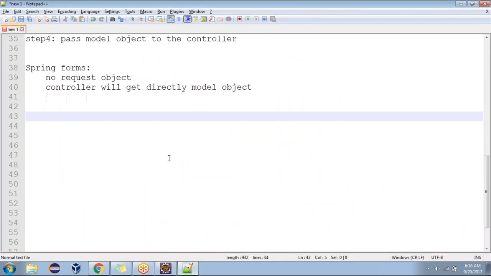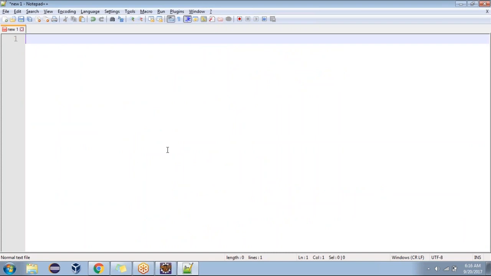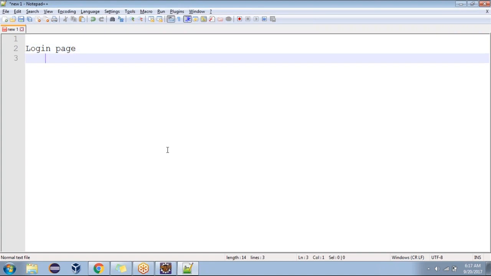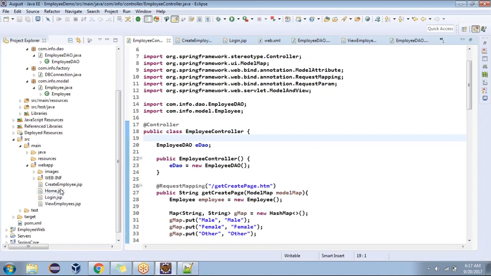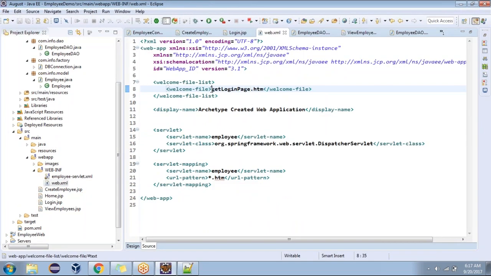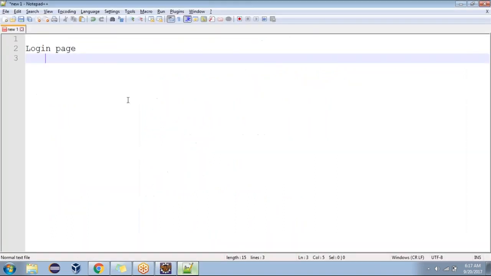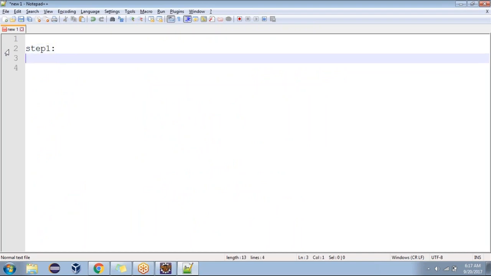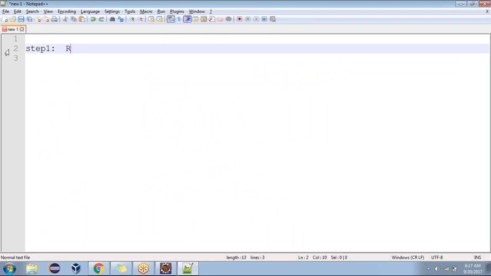Only thing to keep in mind is that we should not run any JSP page directly. That first point you should understand. Clear? Now, in my example, which page are we running directly? Login page. This login page we are configuring in the web.xml. Yes or no, guys? Tell me, what is my first URL? My control is moving from where? Step one, from login page. Running what? Running project.